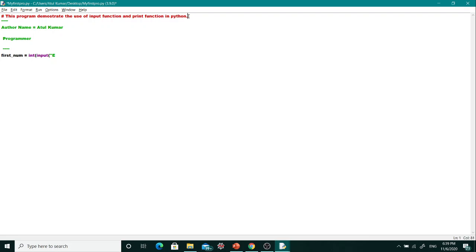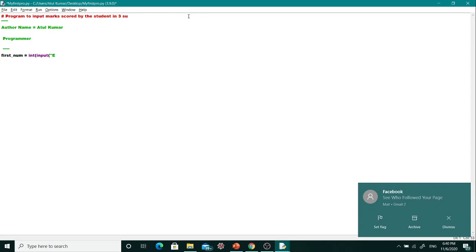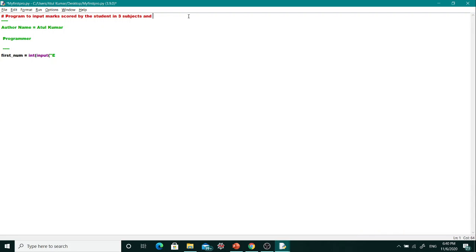The simple program I am writing here is a program to input marks scored by the student in 3 subjects and compute the percentage obtained.